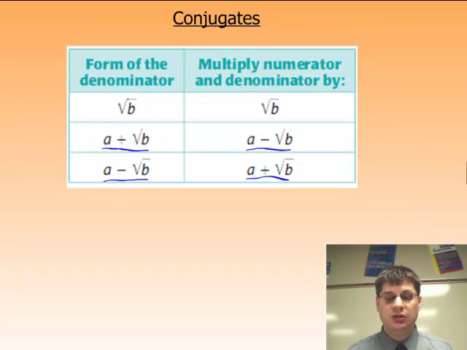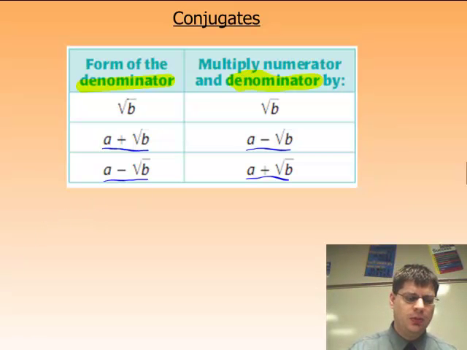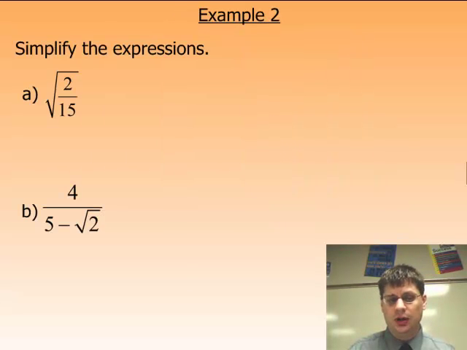The reason why we want to be able to get rid of radicals is we don't want to have radicals in our denominator. So we usually use this when we have a radical in the denominator of some sort of quotient. This is called rationalizing the denominator. It makes our problem look nicer and cleaner and easier to work with.